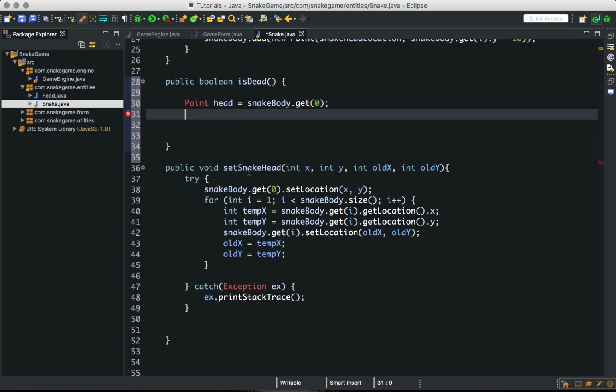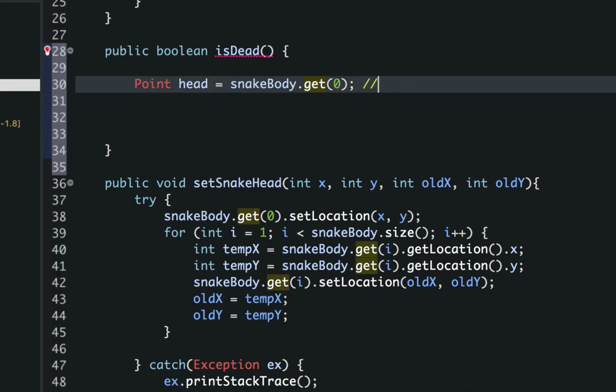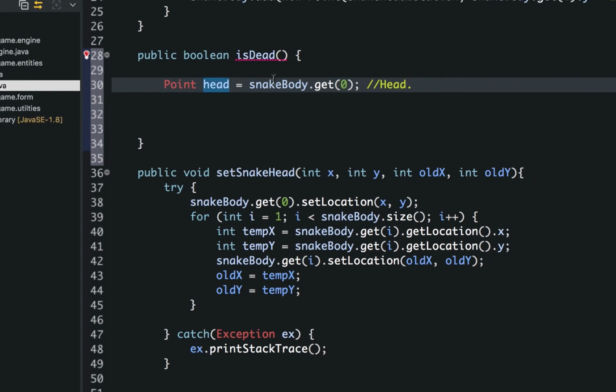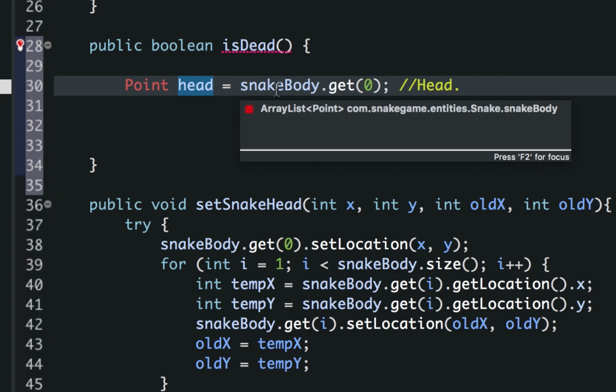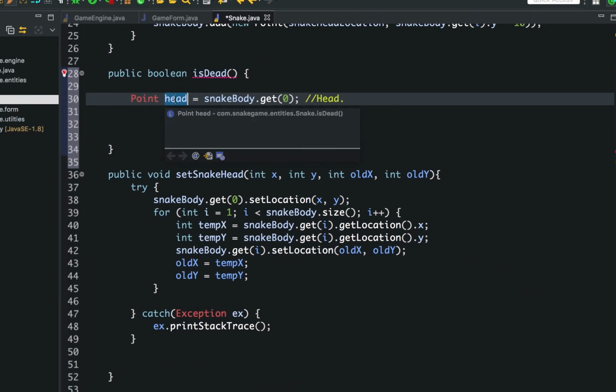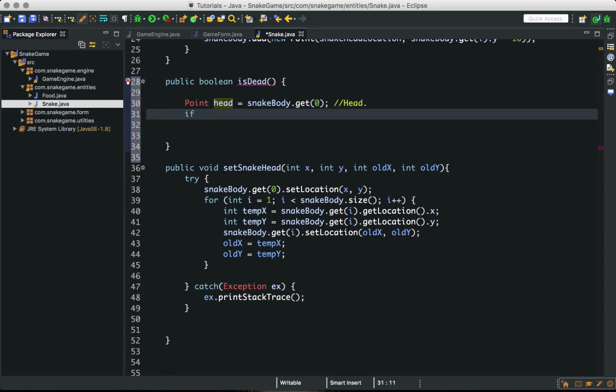By accessing the index 0, which is the initial point in our array list snakeBody, this is the head. Since the snake body is composed of an array list of Point, we can get the one object and put it in a separate object, which we created here as head, of type Point.